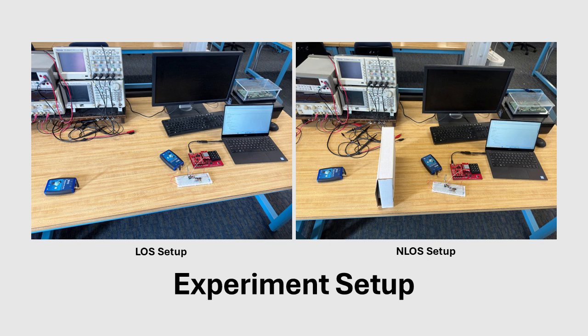To test signal power and range of our design, we used the following for our experiment setup. In both setups, we used the same testbed, with the only difference being the box in between our receiving and transmitting SDRs for the non-line of sight test, and then varying the distance of the receiving SDR from the antenna. To test RF energy, we swapped the places of the receiving and transmitting SDRs and measured the signal strength at varying distances.